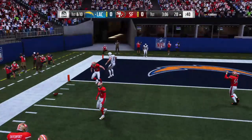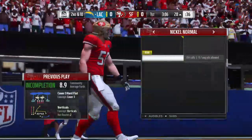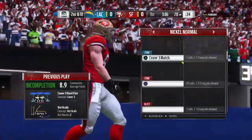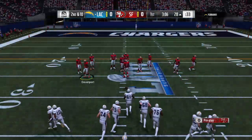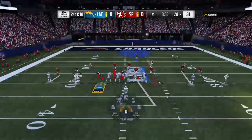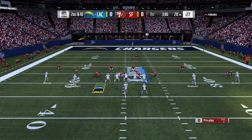And it pops free. The collision there jarred the ball loose and brings up 2nd down. You get a tight end like this, and you know he's used to dishing out punishment, but here, he's one that has to absorb the contact, and as a result, unable to hold on to the football. So now they'll come up on 2nd and 10, once again from the 28.